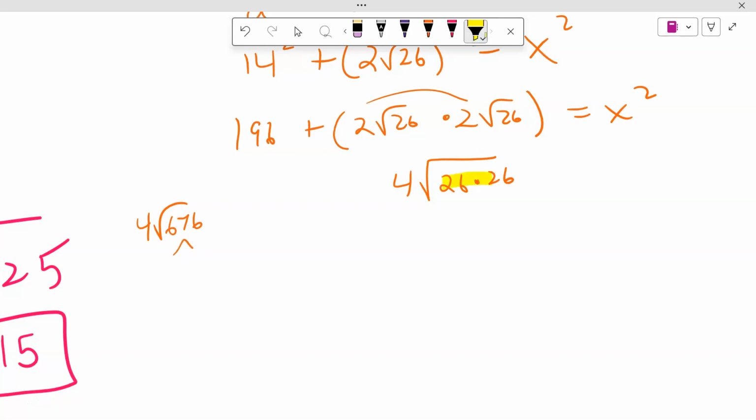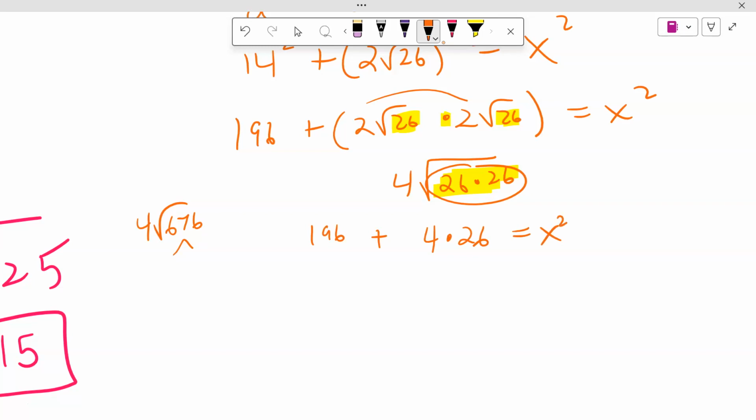However, we already have it broken down right here. Notice 26 times 26 under the root. Well, that's already a pair. Since this is a square root, we know that we already have a 4 out front. And then because we found one group of 26s, 26 can come out, and then nothing gets stuck. So we just got to do 4 times 26, and then add that to 196, and then that equals the x squared. Sorry for that explanation.